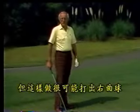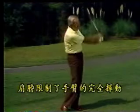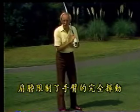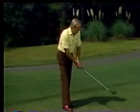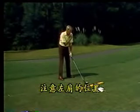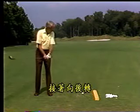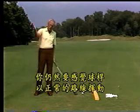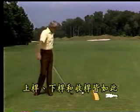For those of you that tend to slice the ball because your shoulders will not allow your arms to swing freely and go right on past you with the club head releasing and squaring up, we have a drill we call back to target. Measure out and take your regular starting position, locate your left shoulder as your fulcrum point, then turn backwards. You still want to sense and feel the club swinging in your regular path behind you and down and strike the ball over your finish.